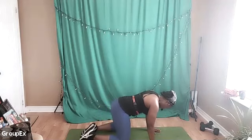Good, now come up on all fours, knees under your hips. Reach your right hand to the side and thread the needle. So send your right hand between your left palm. And then place your right shoulder onto the floor as you extend your left hand towards the top of your mat. Inhale, exhale, and then place both hands underneath your shoulder back to tabletop.